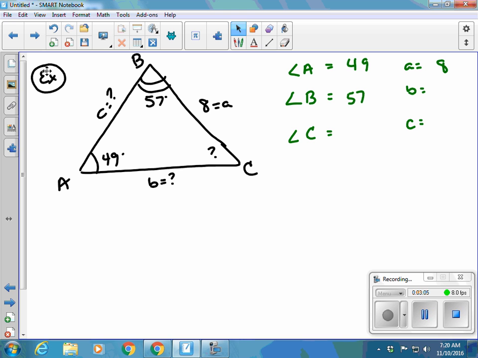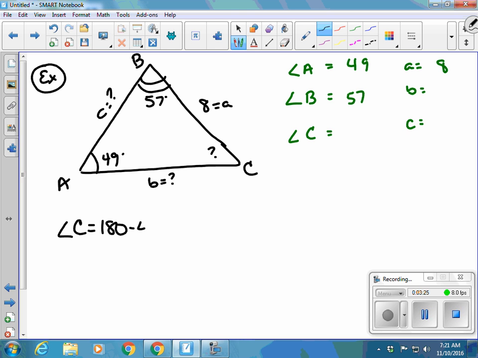Okay, well, to start off with, the angle is probably going to be the easiest. I say that because we already have two angles, and we know that the total degree measure in one triangle is 180. So from there, I can just subtract in order to find angle C. If I subtract that, I know that angle C is going to be 74. That one was probably the easier one that we could have worked with right away, but this is going to help us in the long run to find side length b and side length c.